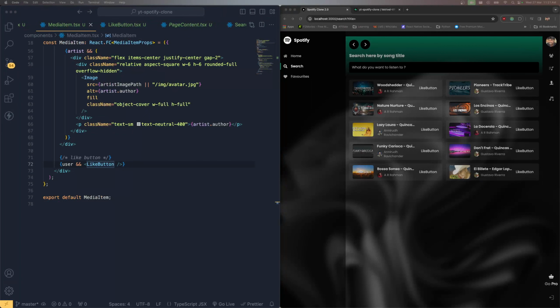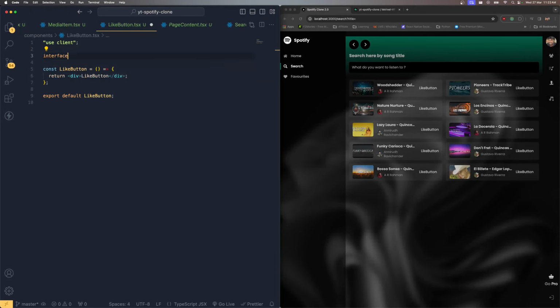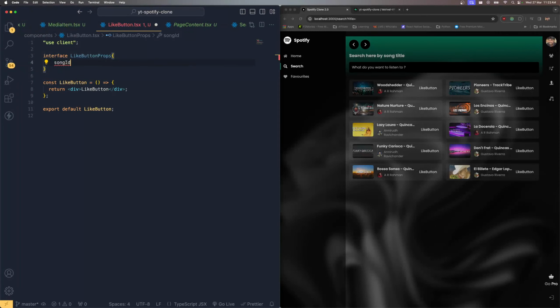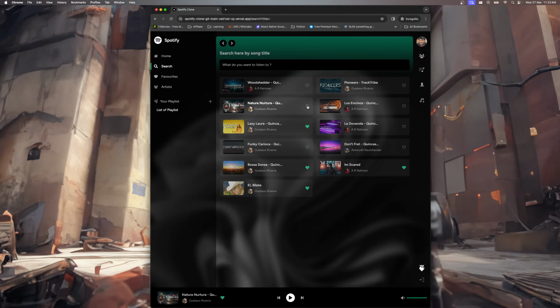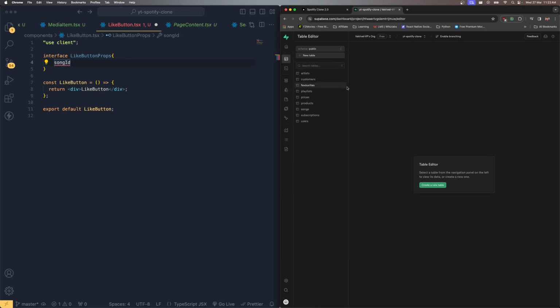All right then, now let's jump into our like button over here. Let's create a prop for our like button first. So interface, it's going to be LikeButtonProps. Let's open it, and it's going to receive the song ID, because we have the user ID from the user hook, we can get it from there. And whenever I click this, I need the song ID, because using that user ID and that song ID, we are going to mark that particular song as added as a favorite for this specific user, right?